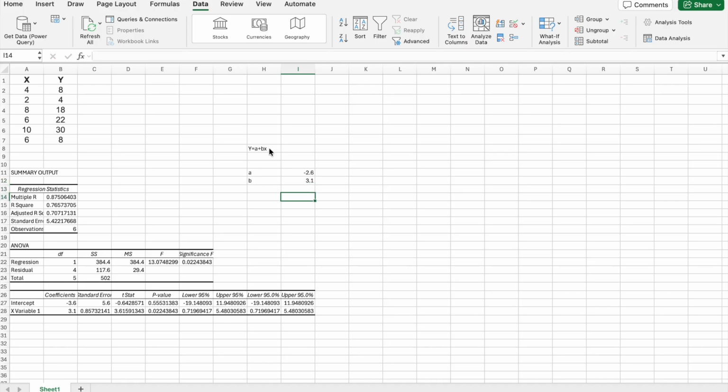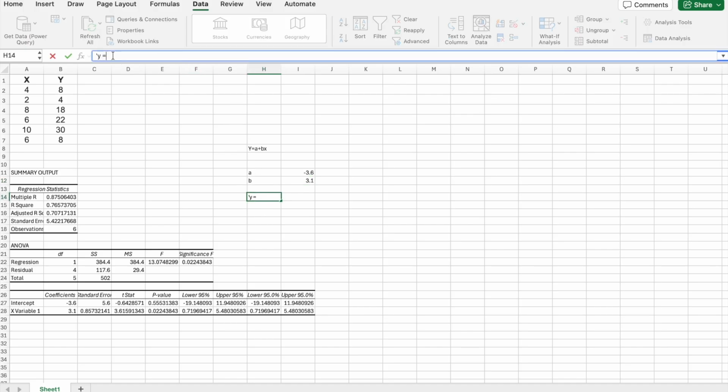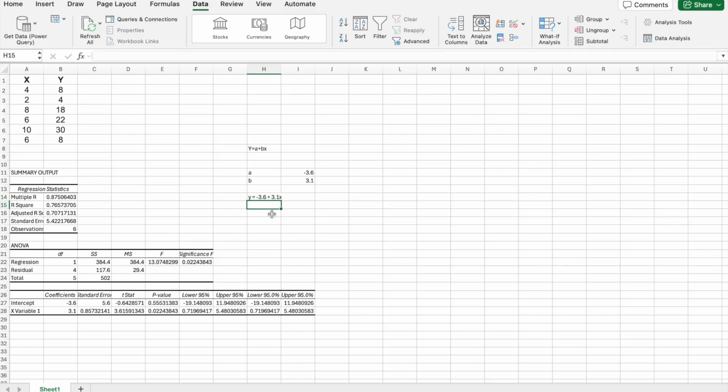So I'm going to type this out: Y equals negative 3.6 plus 3.1 times X. So you can find what Y is, depending on what X we have.